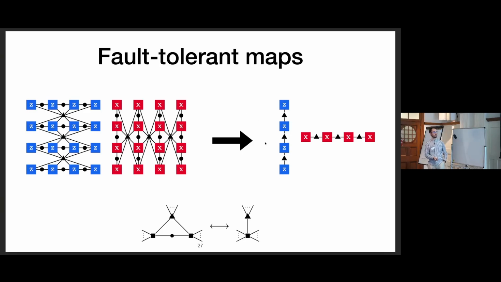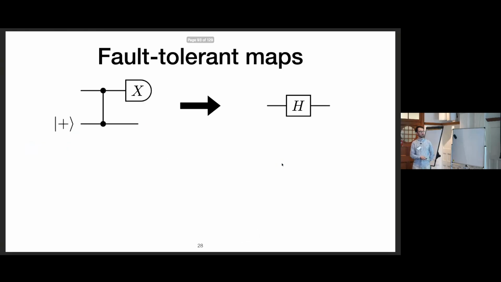And you notice that in this case, these are just repetition codes. So this is a graphical proof of the well-known property that I can decode the Bacon-Shor code using just the repetition code decoder. And you're seeing that really, from a QEC perspective, in this abstract language, these two things are basically equivalent. They have the same distance, I can decode one with the other one, and they have the same number of logical qubits.